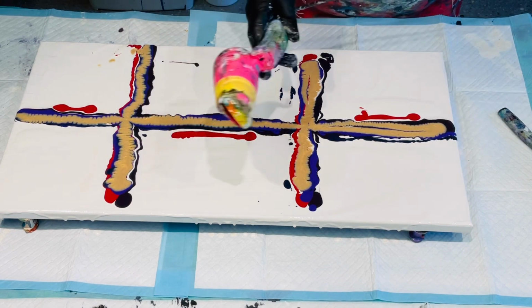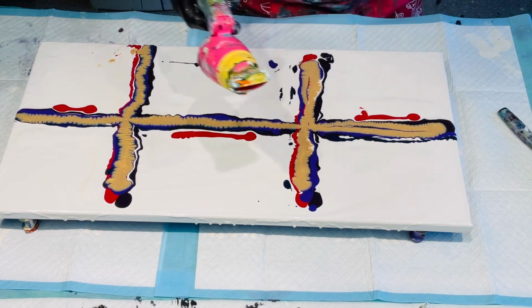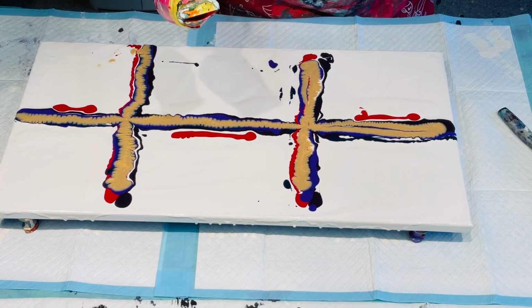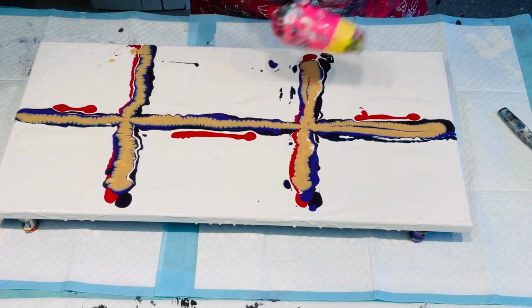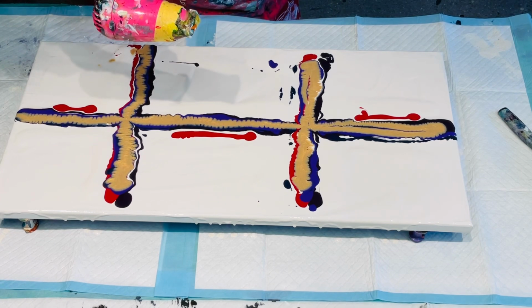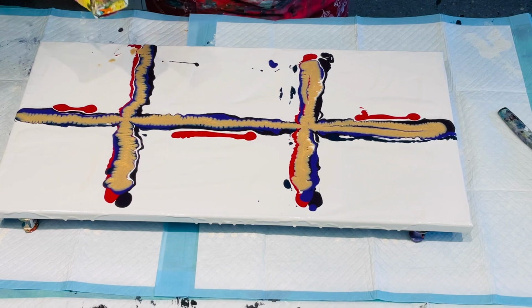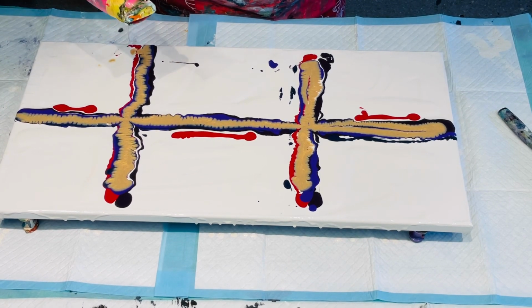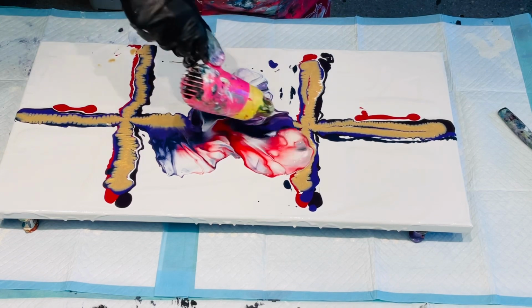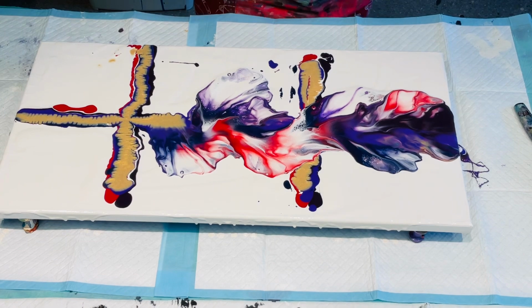This little hair dryer is a baby Babyliss. It's one of the best ones I've found so far. Let's try this. Let's go with the flow, literally. Should I start from the middle out? Yeah, maybe I will. Maybe I won't. Ah, goodness, I don't know where to go. Oh my God, those colours!